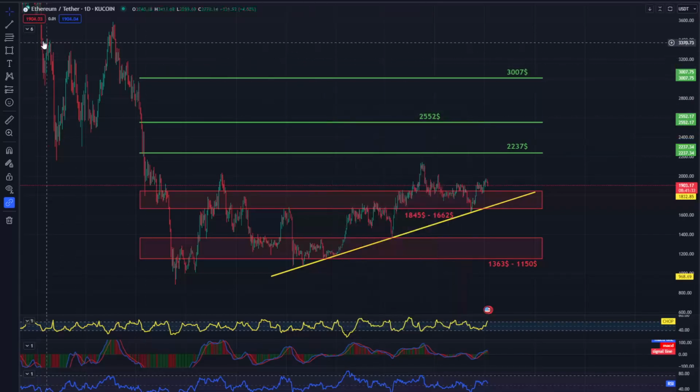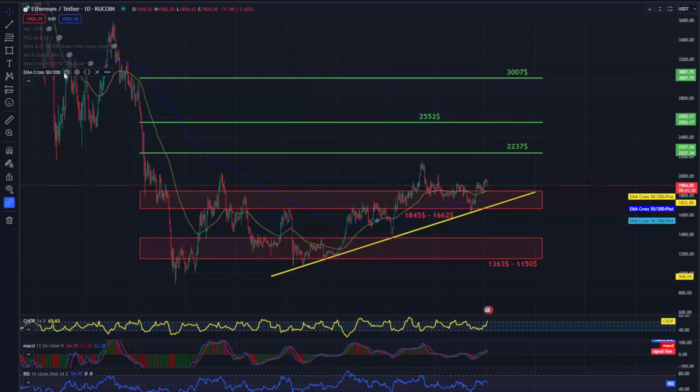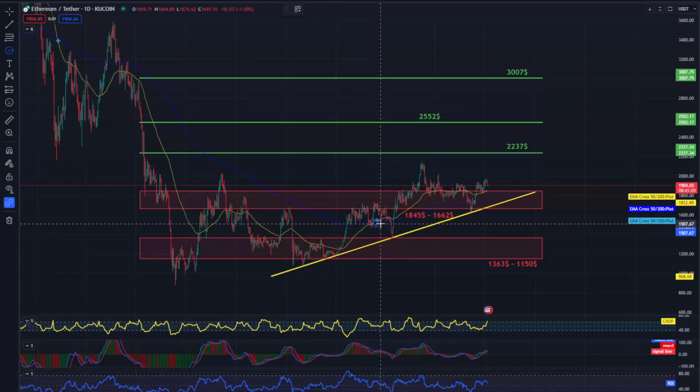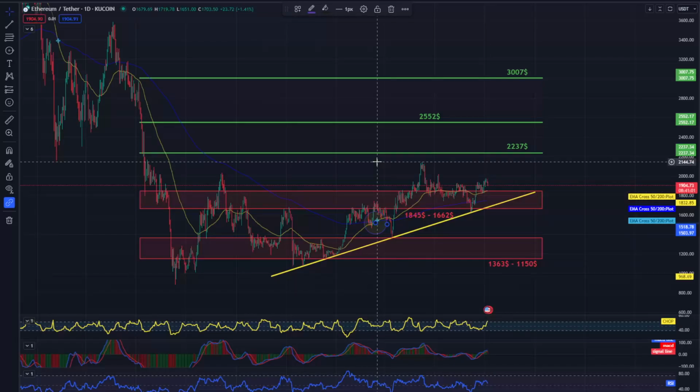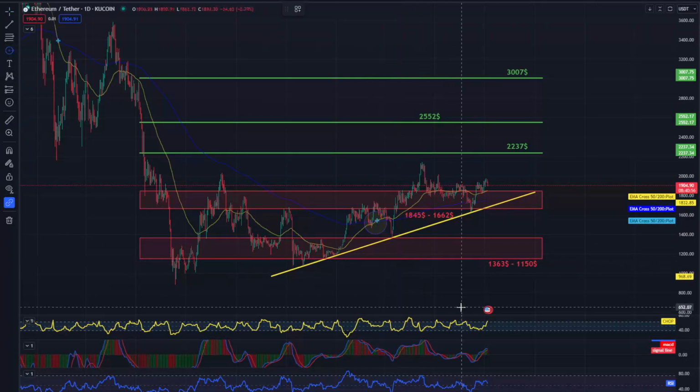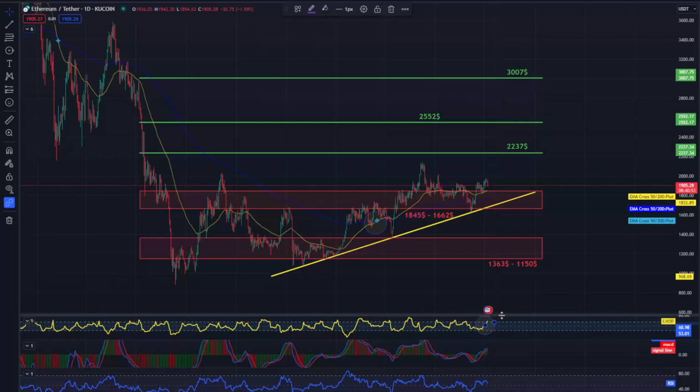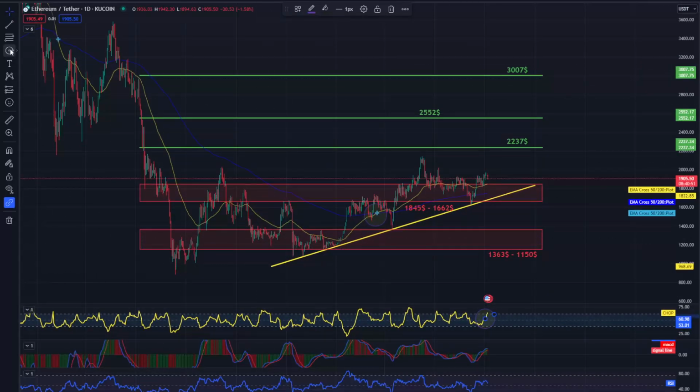When we turn on the EMA cross 50 and 200, we can see the place of transition into a strong uptrend and how far the price stays in this trend. The CHOP index indicates that we have a lot of energy to use. The MACD indicator is in an uptrend. On the other hand, we have a rebound on the RSI. However, looking at the fact that we are in the upper part of the range, the price may go down to a lower level.